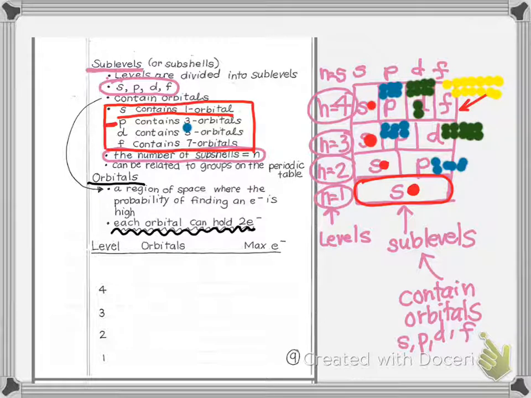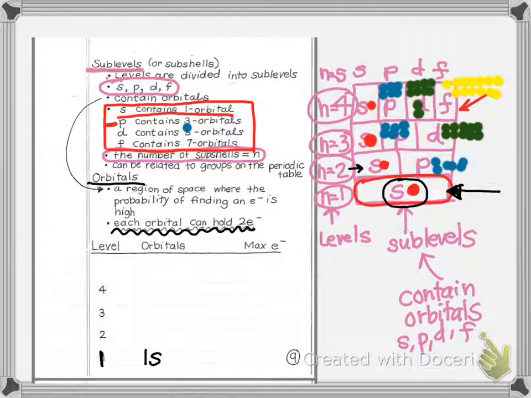Okay, so on level 1, I'm looking over here on this picture. In level 1, there is only one kind of orbital, because anytime you are in an S sublevel, there's only one orbital, and so we call it a 1s. Now the 1 doesn't mean there's 1. The 1 tells me the floor I'm on, or the level I'm in, right? Because look here, on 2 there's also an S. So if I just say S, you won't know what level it's on. I have to say 1s, and then you know it's on level 1.